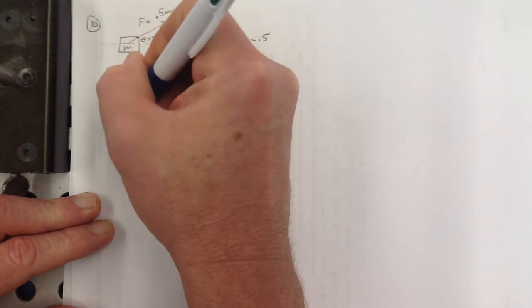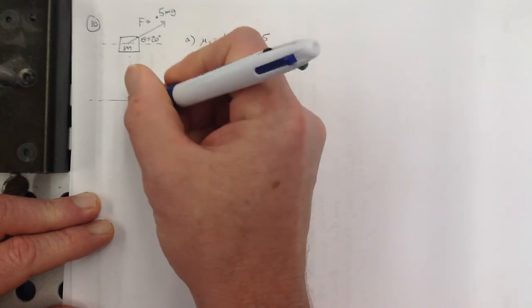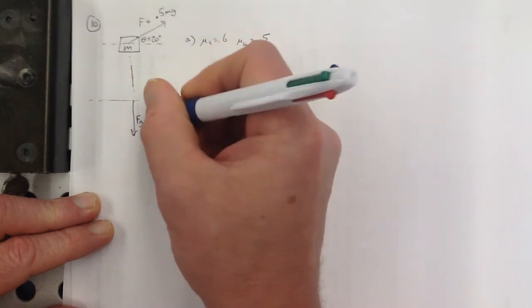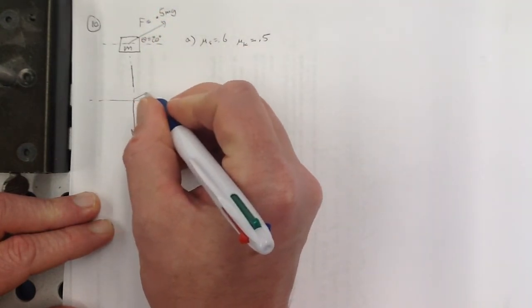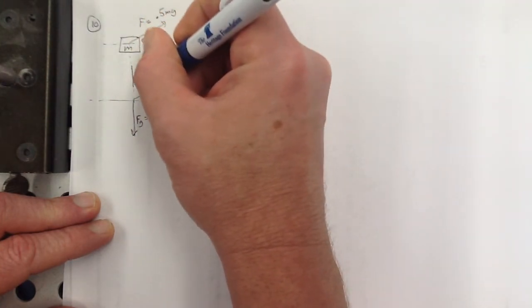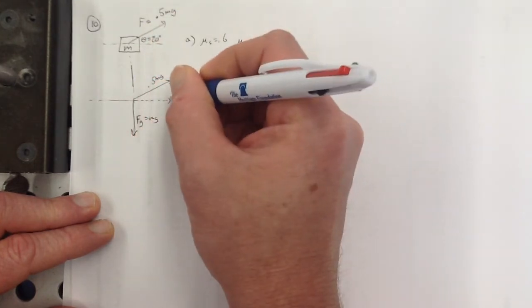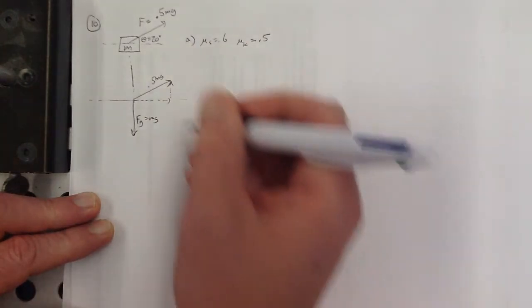So here, my dotted lines are going to be regular old axes like this. I'm going to have my force of gravity, which is mg, and I've got this pulling force here, which is half an mg. Sorry, this is not drawn to scale. And I put in my components with dotted lines. Always those have to be dotted lines. You can't add them in like they're other forces. They're the parts of this one.